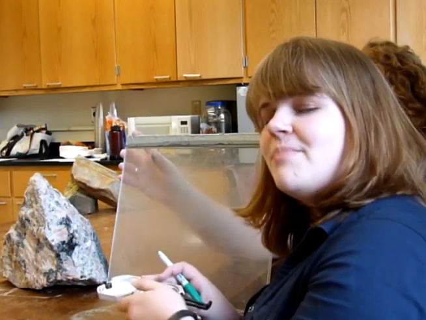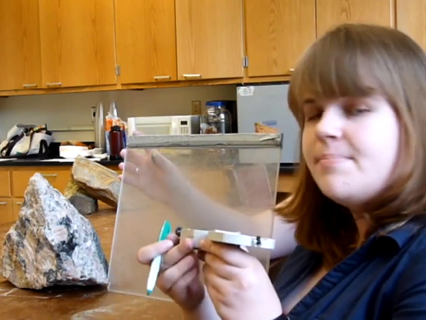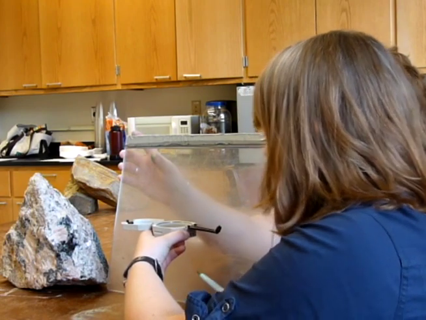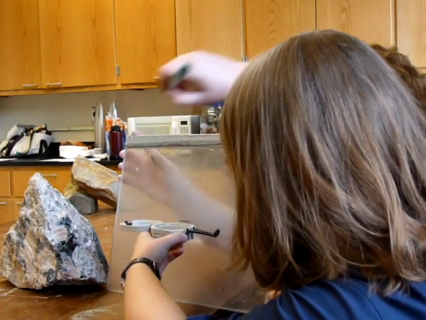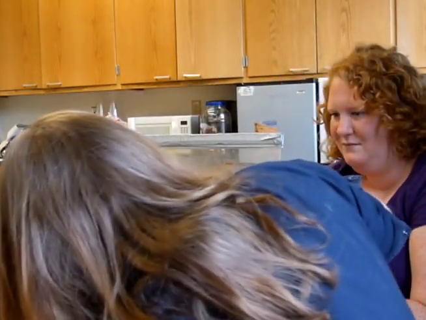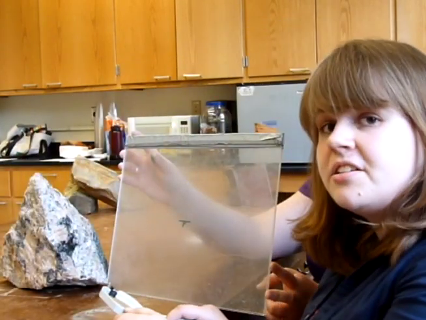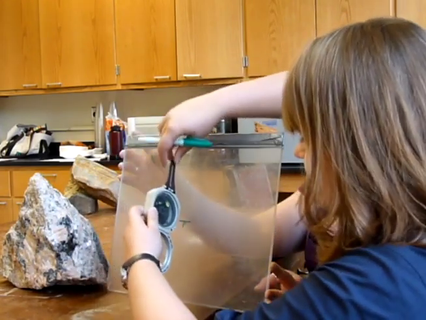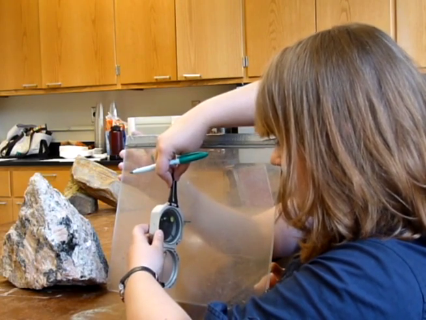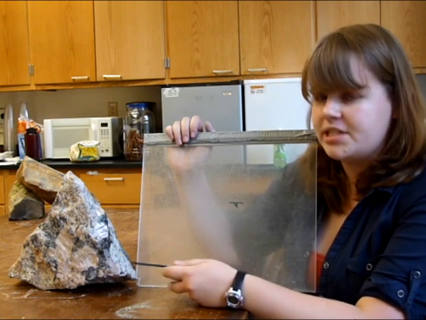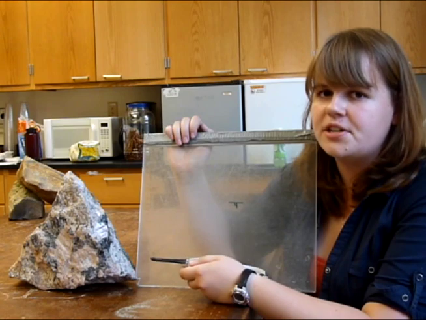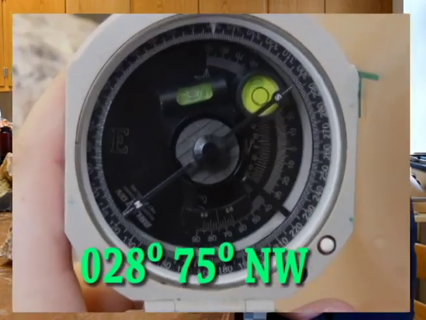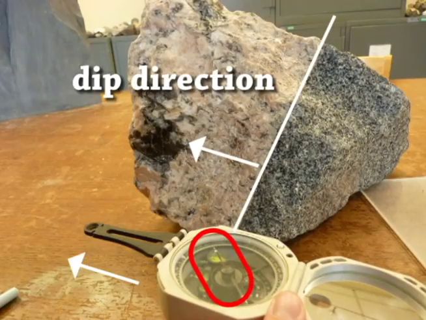Now that we've extended the plane, we can measure strike and dip just like we did earlier. Keep the edge flush with the plane and level it — we can mark that as our strike. If we draw a line perpendicular to that, we know exactly where to measure our dip. Keeping the bubble side up, line that up on the dip line and level the compass. With practice you won't need to draw strike and dip lines on the plane, but if it helps to start with, by all means go for it. I get a strike of 028, a dip of 075, and a dip direction of northwest.